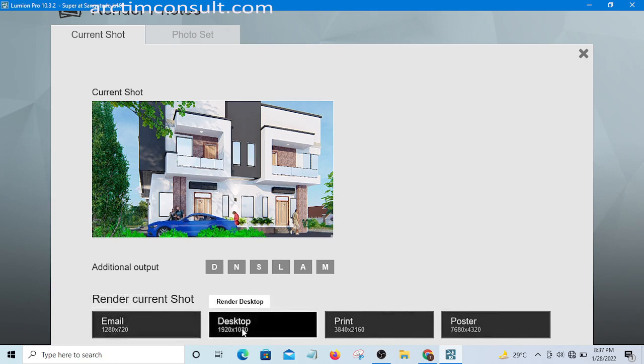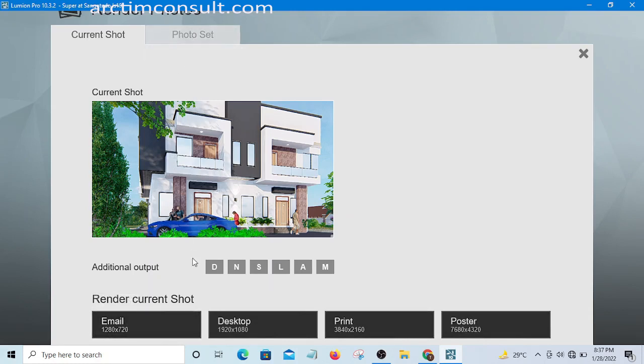Okay, and you will know of all these render qualities. This is the best quality, and it takes more time. This one takes more time than any of these. I use this one when I'm done, when I want to send it to the client. This is the one I use for final rendering, but for test rendering you can use this or any of these. And when you have tested it and you are okay with it, you can now use poster. For now, let's use email and test it.